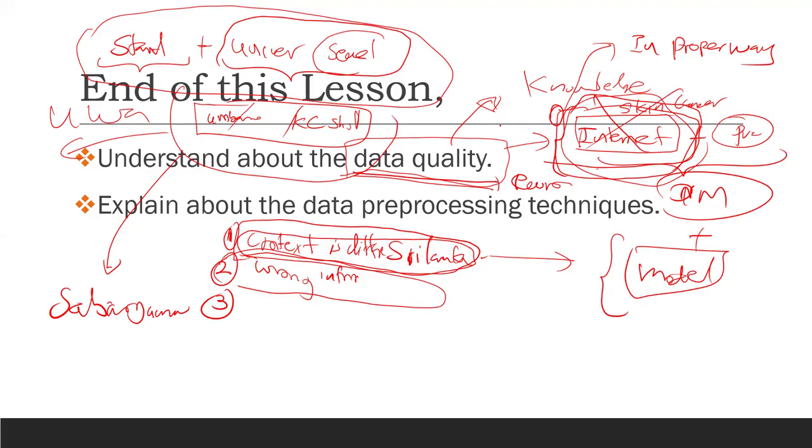Why? They collected the data from a different region, different types of skin, but in our country everything will change, right? Maybe their food culture or their living culture. There are so many differences between European and Sri Lankan, right? So we cannot say the outcomes of that European data set exactly match our context. So maybe these are the two main reasons. We cannot say we can apply the data, right?